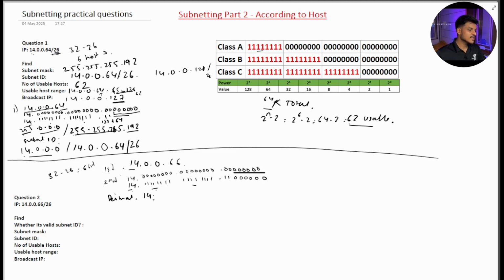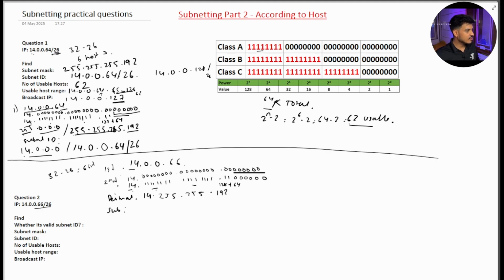Okay, so first means 8 bits, and the rest, also 16 bits, will be given to network, and if it is given to network, then all bits will be represented by 1. Okay, and in decimal it will be written as 255, so you can directly write 255 for the second and third octet. And for the fourth, as we have done subnetting here, its value will become 128 plus 64, which will give us... So subnet mask basically is the value that denotes how many bits are given to network and how many bits are given to host.